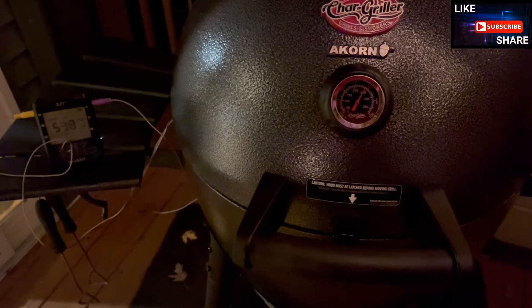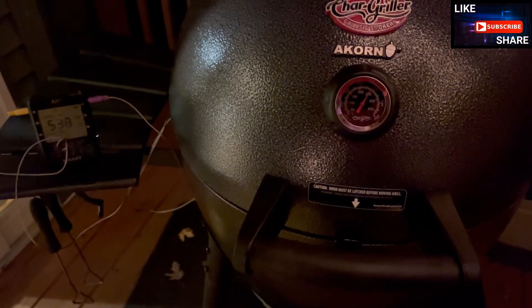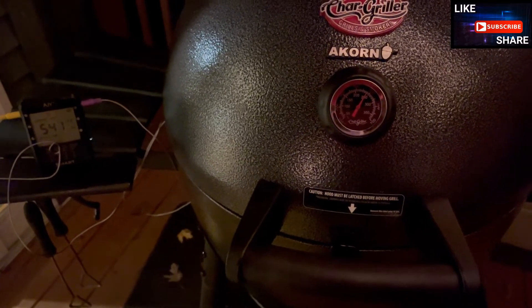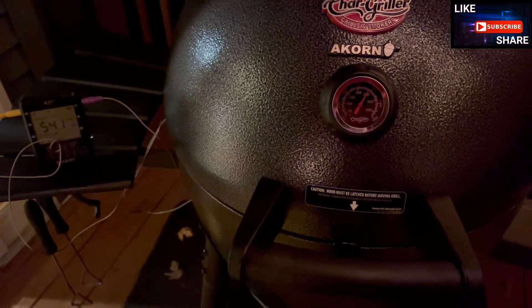In a future video I'll do a little bit of smoke talk and discuss how you can get smoke out of your smoker — or grill, for that matter. We're going to keep this going and I'll be back to tell you what I see as a taper off when the temperature starts to drop.